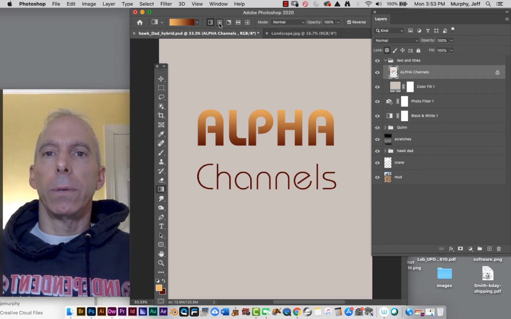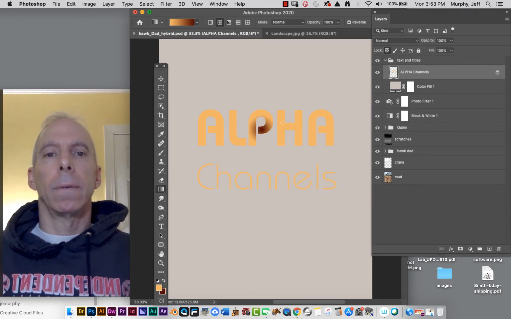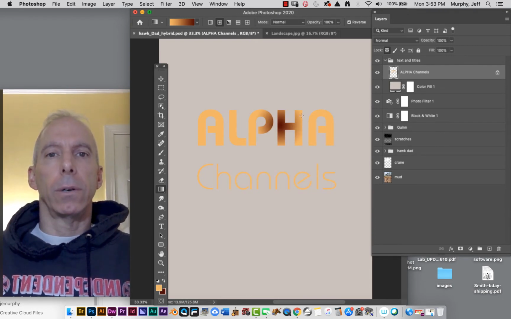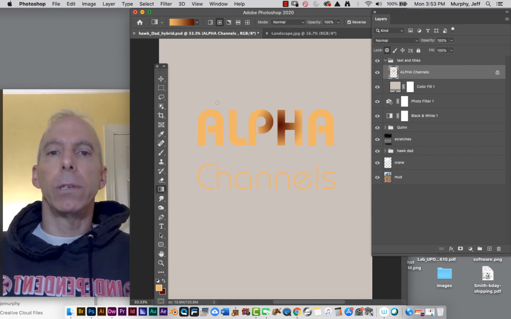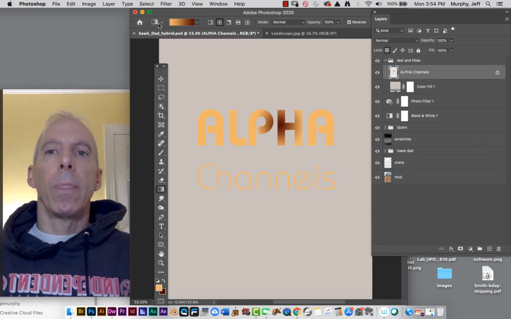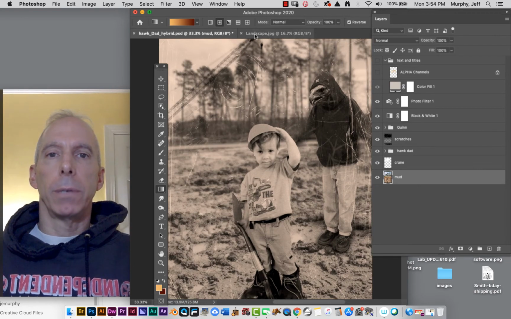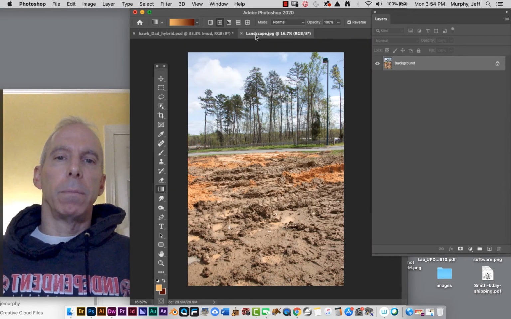There's also linear gradients, radial gradients. So that would do circles, like let's start in the P here and draw out. All right, so that does a circle. Now I can use this tool to draw masks, and I can use this tool to draw whatever I want. We're going to use it to draw an alpha channel, which is basically a mask. Okay, so because of that, I'm going to turn these guys off. And I need to go back to this other picture of the landscape before I blurred it.